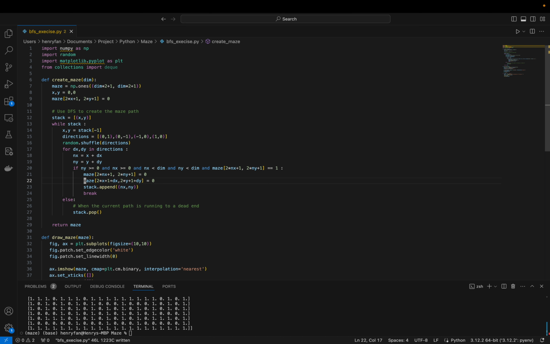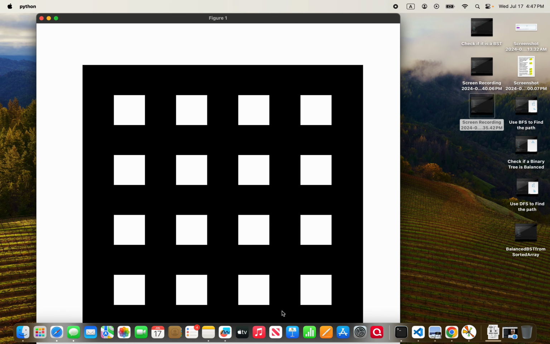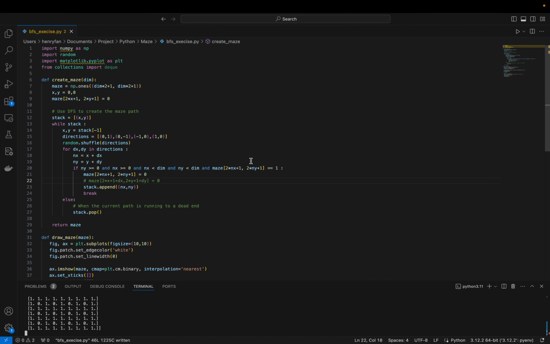See if we comment this out. We don't see the path here because we didn't take the wall between the path, between the nodes. Okay.